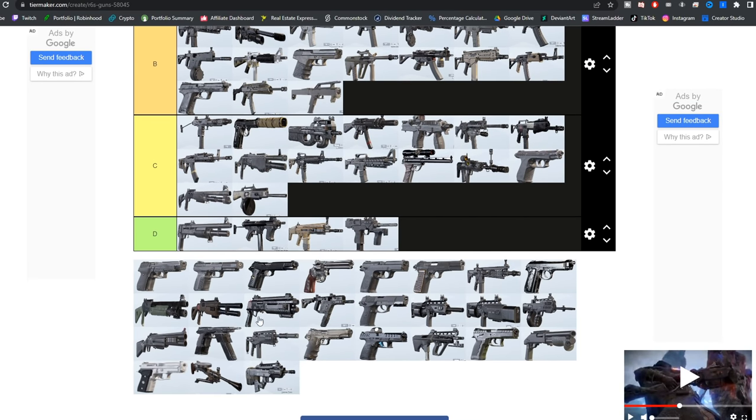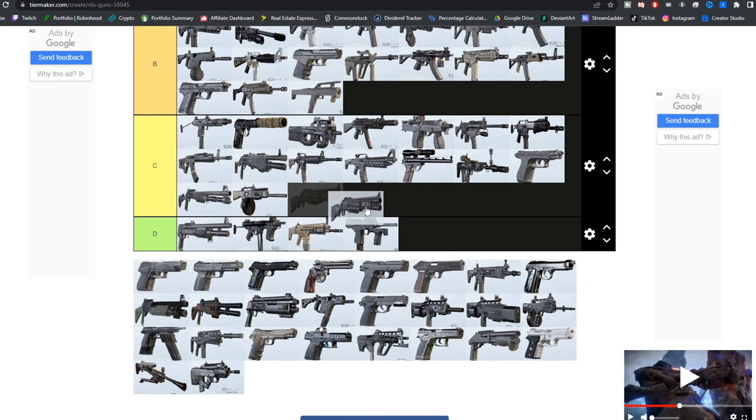FMG-9. Yeah, I'll put a B tier. The Boss G, it's a meme gun. Let's be honest, it's D tier. Let's be honest with ourselves. It's not a B tier gun, it's a D tier. I'm sorry, it's not that good, but it's fun to use. You could bump it up to C maybe, but I'm gonna put it in D.